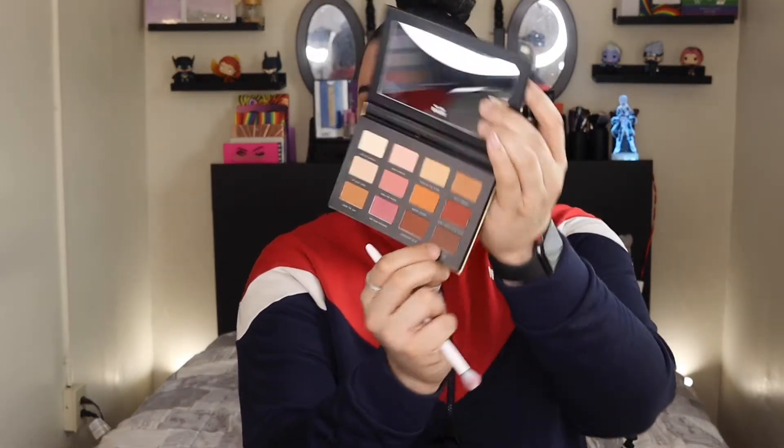With this fluffy brush from Wet n Wild, I want to go into a deeper shade — Coco Bean, which is this beautiful chocolate brown right here. I'm not gonna put too much product because I don't want to mess it up. These are really pigmented, so I'm going to concentrate that and just blend in circular motions. I bring it to like half of my lid and blend it in, staying concentrated on the end. Same thing to the other eye.